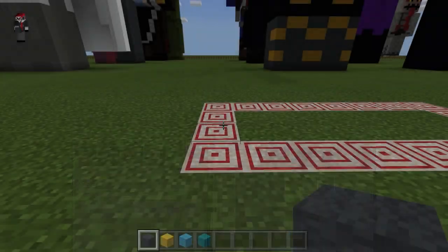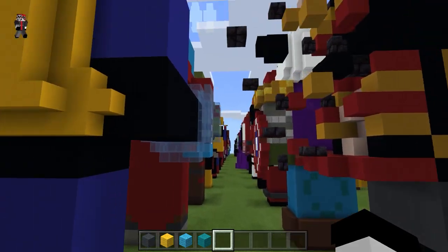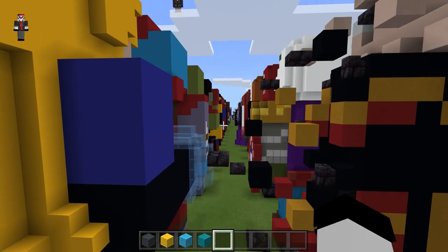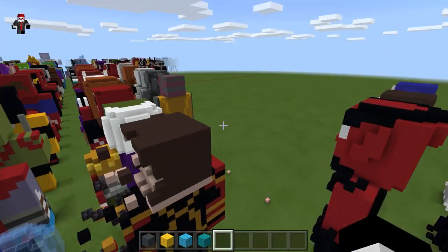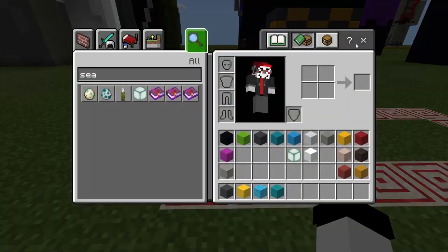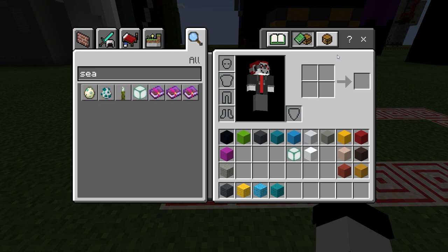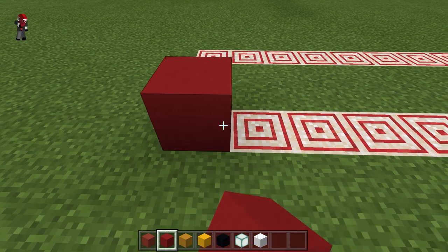That's basically all the blocks. Also, before anybody gets angry, I know that these statues are spaced differently — these are eight in width and these are only two — because these are part of my old statue series before I revamped and made all the new ones. Anyway, getting on with the statue. I'm going to redo the inventory a little bit: I'll need both reds, both yellows, black concrete, the sea lantern, and the snow. To start, we're going to do two rows of red concrete.